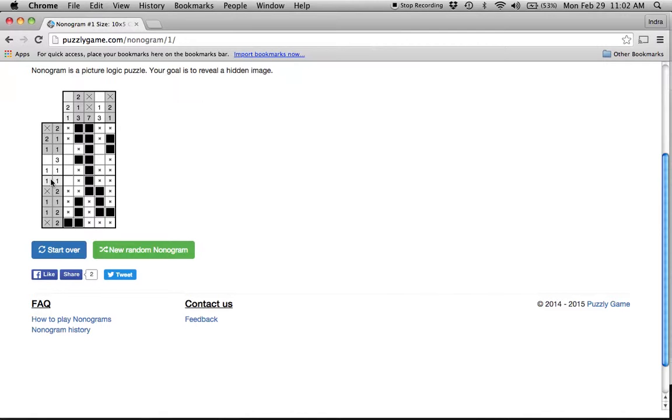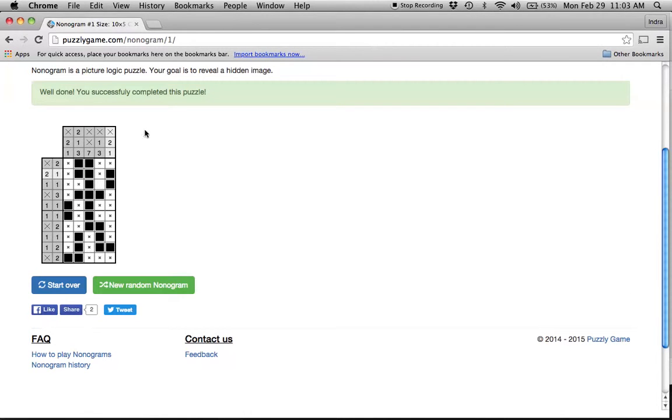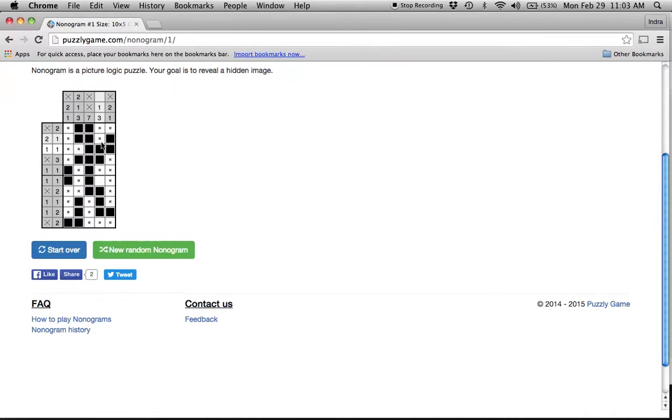In here, I need 2 blocks of 1. I have 1 here. There's only one option for the other. Same here, one option for the other. And then in this line, I see 1 and 2, 1 and 2. That's all filled in, so these are blank spaces. This is a block of 3. There's only one option for that. And, oh, it actually told me I completed the puzzle. This is negative space as well. Oops, I'm messing that up.